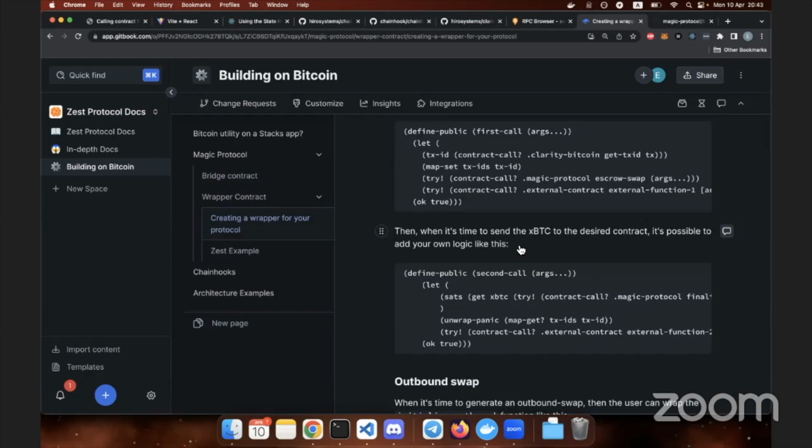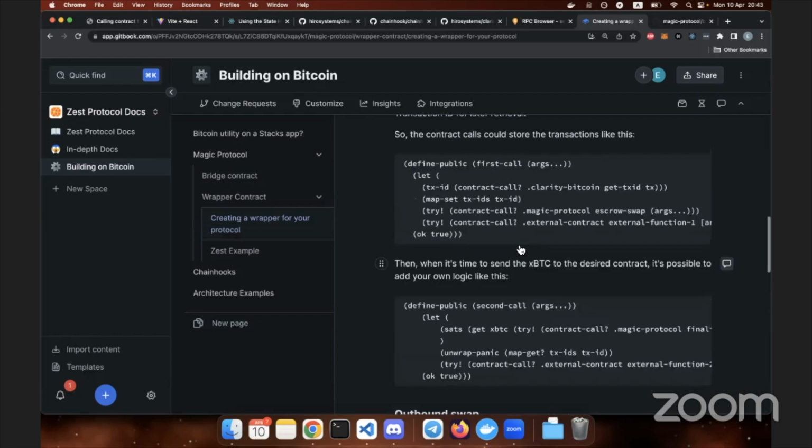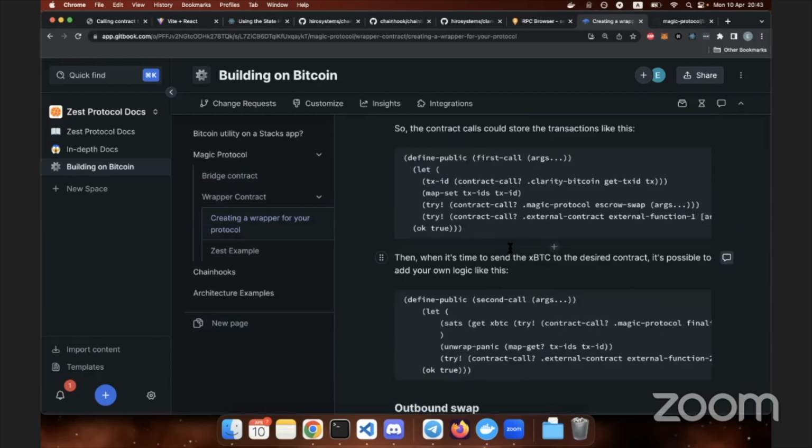So just to summarize, this first section is about the contracts, and in terms of contracts and how to bring Bitcoin into your protocol, you want to be calling the escrow swaps that are used on Magic Protocol. Now, to make those more custom for your protocol, you want to be wrapping them in wrapper contracts, which are your own contracts that store information about the swapper on the blockchain, so that you can then use this to call further contracts from your backend, from your stack, and do something with that information.